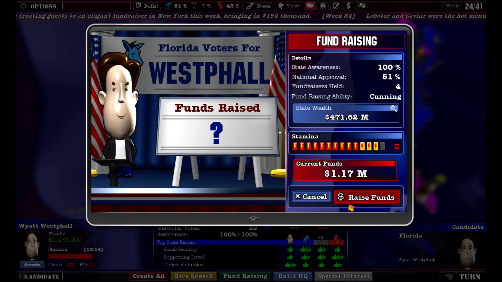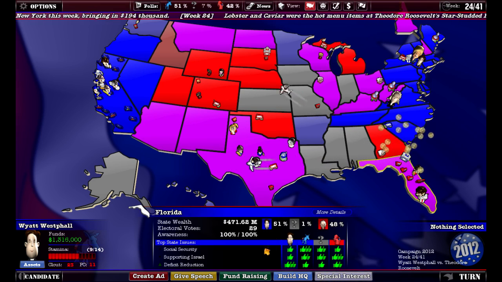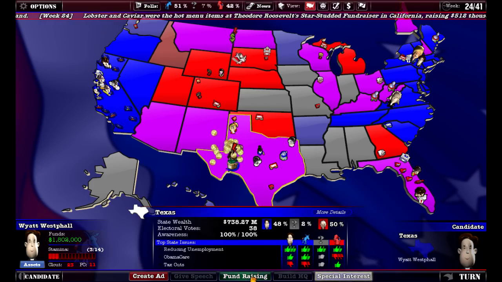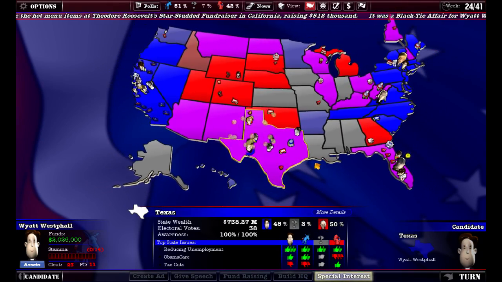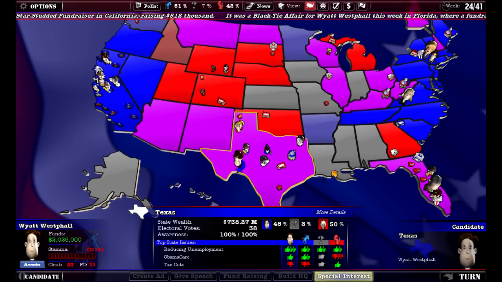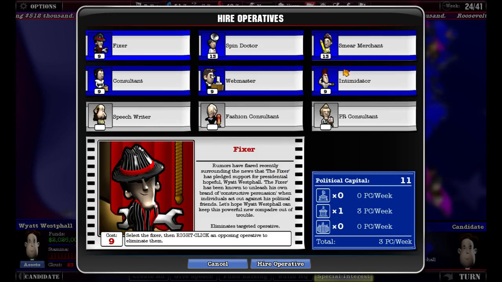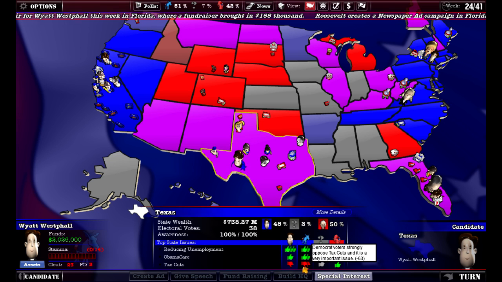Let's go ahead and head to Florida here. Yeah, not a great place to fundraise anymore. I thought so. In that case, we're putting our trust in Texas. I can do that. Give me that money. I haven't made any advertisements in a while, but that's okay. Not a problem. I obviously have enough political capital to make another Intimidator. We'll put him here. I'm pretty sure I'm not going to be winning Texas, but it's a thing.